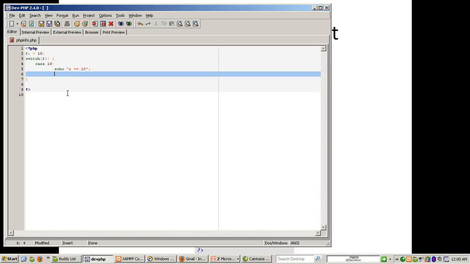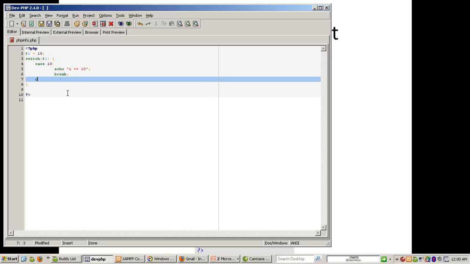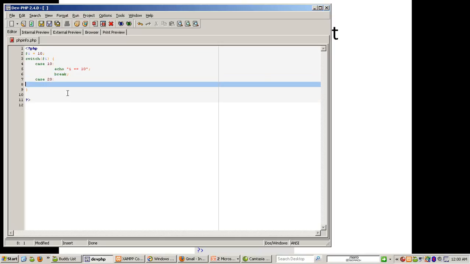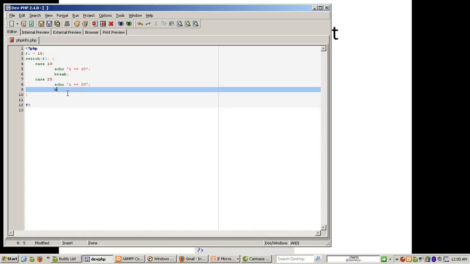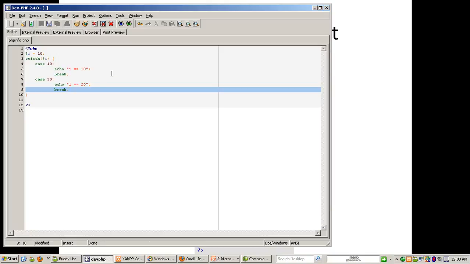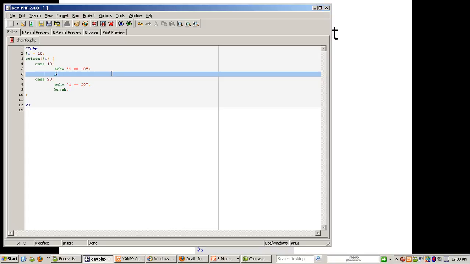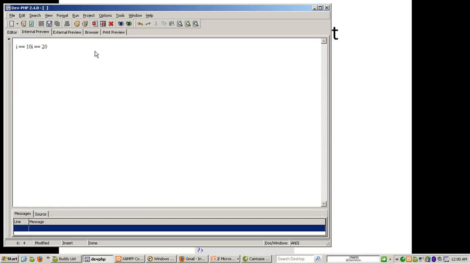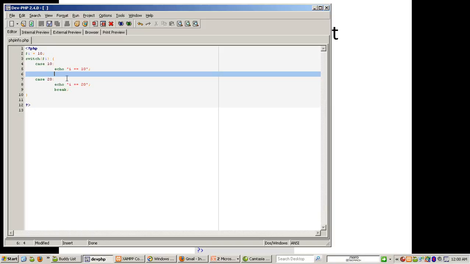Now I'll put a break. And you'll get I equals 10. Okay. If I take this break out, you'll get I equals 10, I equals 20. Okay? Because it'll run down to the break from the first case it matches.